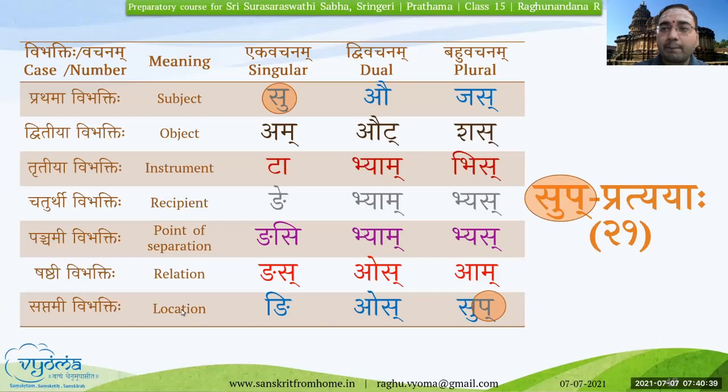So Aham Bharate nivasami. I live in India. Nivasami, live. Aham, so uttama purusha, nivasami. Aham Bharate nivasami. So that is the Saptami Vibhakti. In general, you can think that outside of Prathama, the Dvitiya and other Vibhaktis, you can also think of them as prepositions in English: on top of, in, with, etc.